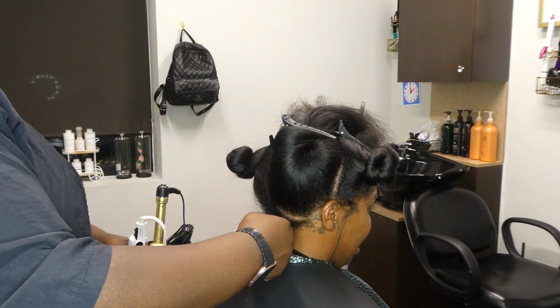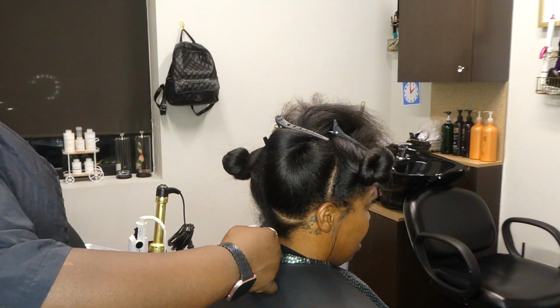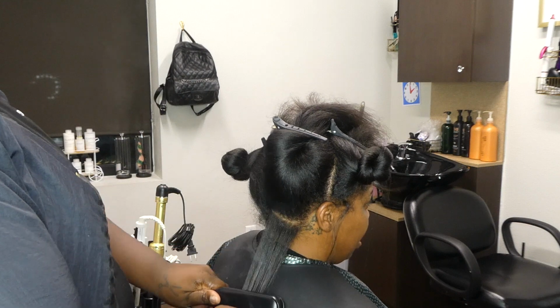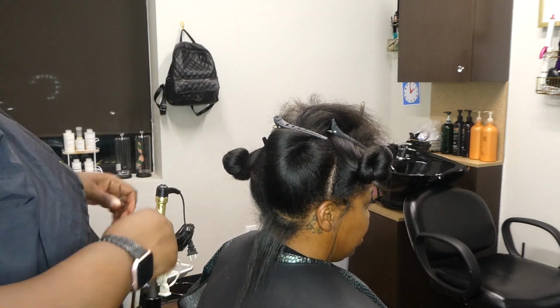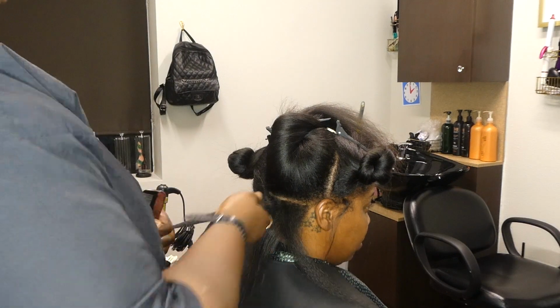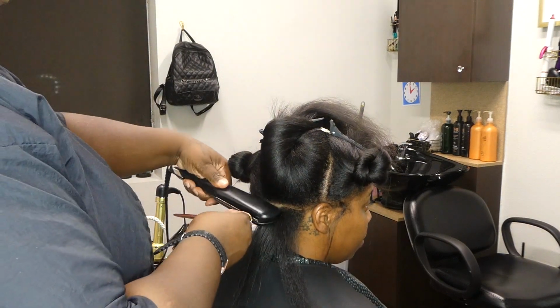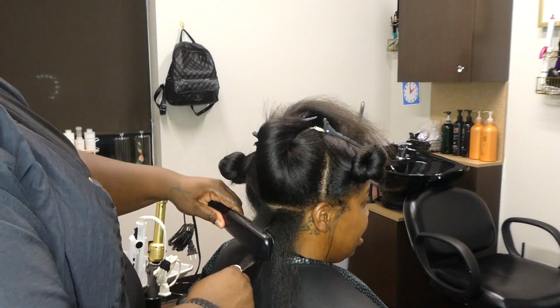So, when you go to the salon, you want to make sure when you have the discussion with your stylist, you ask them, please look at my ends and let me know if they need to be trimmed. If so, please show me in the mirror how my ends look, what part of my hair do I need to take off. So you could be knowledgeable about what is going on before it is done.